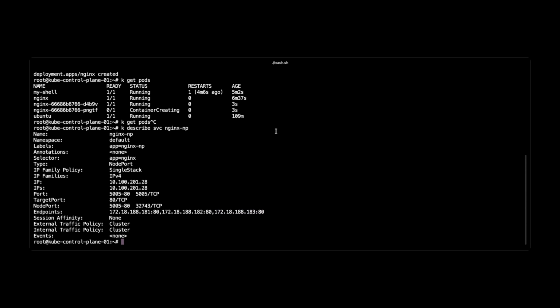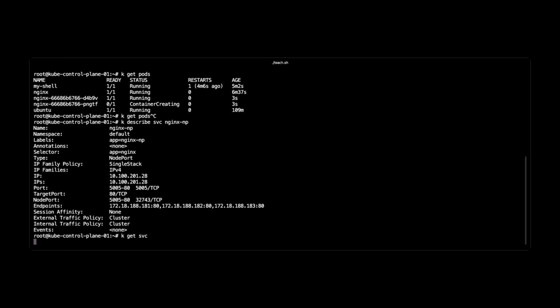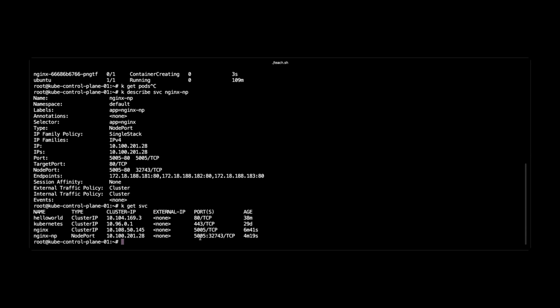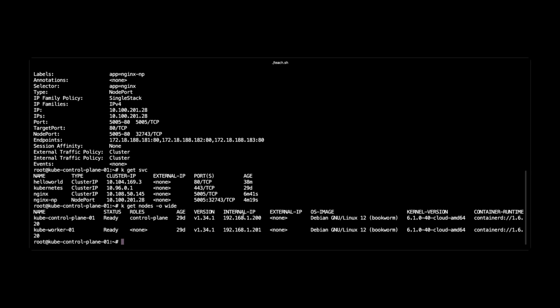Right now, if I'm getting the services, we can see this service is exposing on this local IP address and this port number, which is 32743. So if I get the nodes with -o wide and see the internal IP address, our internal IP address for our node is this.